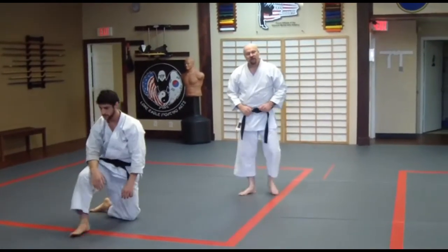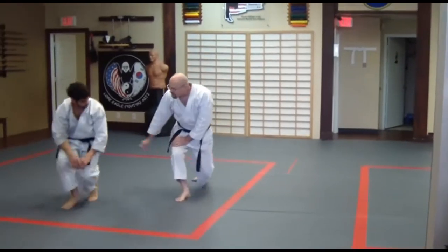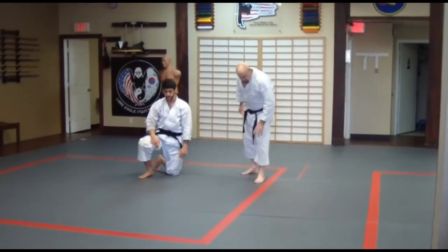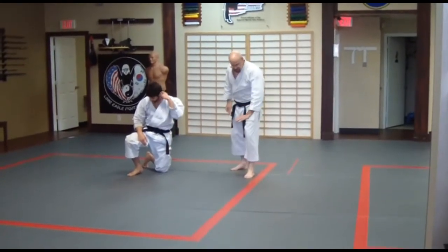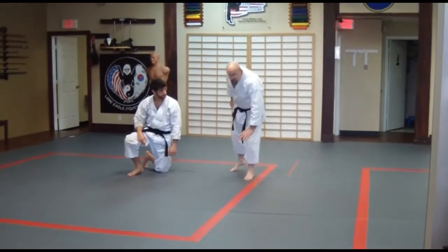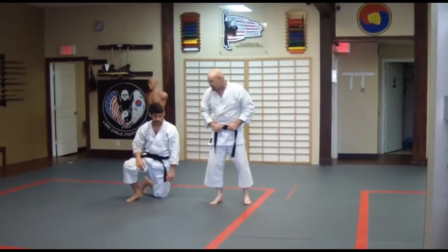Good. Okay, from there, you want to graduate to, I'm just going to kneel and tumble, okay? Again, you don't want to stand just yet, because if you've never tumbled before, going from here to there, that's quite a distance. And it's a little scary at first. You feel like you're right there, and there's my tipping point, now I'm falling. And if you're not confident with it, you're going to fall on your shoulder and hurt yourself, okay?